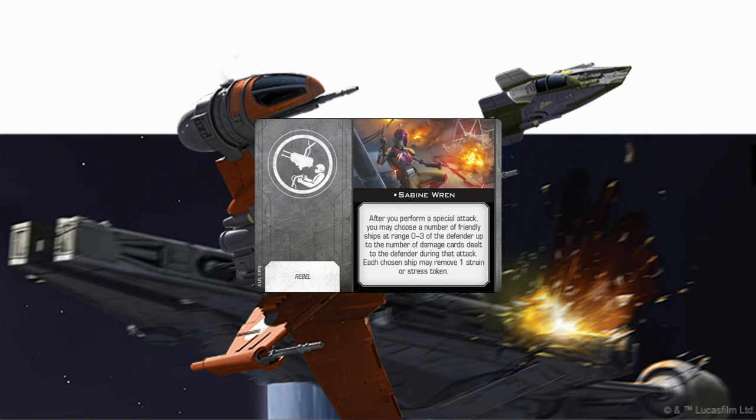Yeah, so you could choose 3 ships that could all get rid of a red token, strain or stress. So it can't rapidly recover someone that's got lots of stress on it. So say she's in a list and you choose 4 ships, but you only do 3 damage. Only 3 of the 4 ships can remove a token. Yes. And I love that her ability does work on the ship she's on, because it is a friendly ship at range 0 to 3.